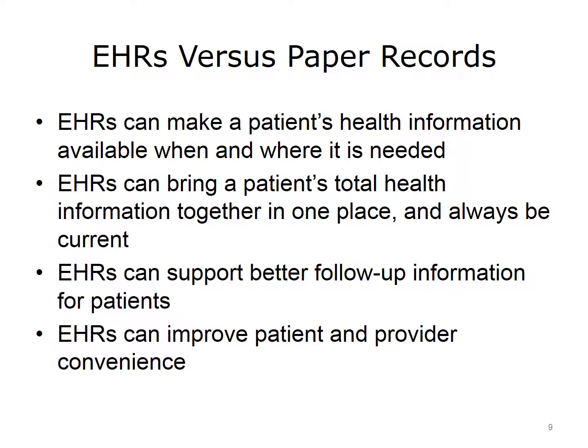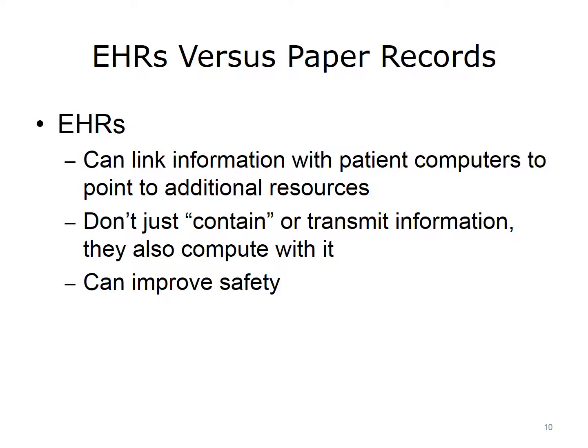For example, after a clinical visit or hospital stay, instructions and information for the patient can be effortlessly provided, and reminders for other follow-up care can be sent easily, or even automatically to the patient. EHRs can improve patient and provider convenience. Patients can have their prescriptions ordered and ready even before they leave the provider's office, and insurance claims can be filed immediately from the provider's office. Additionally, EHRs can link information with patient computers to point to additional resources. Patients can be more informed and involved, as EHRs are used to help identify additional web resources.